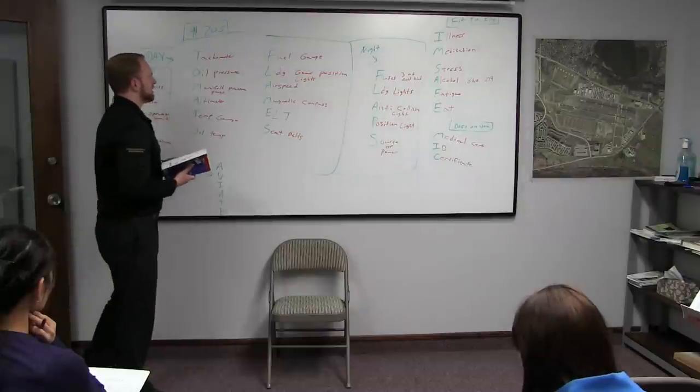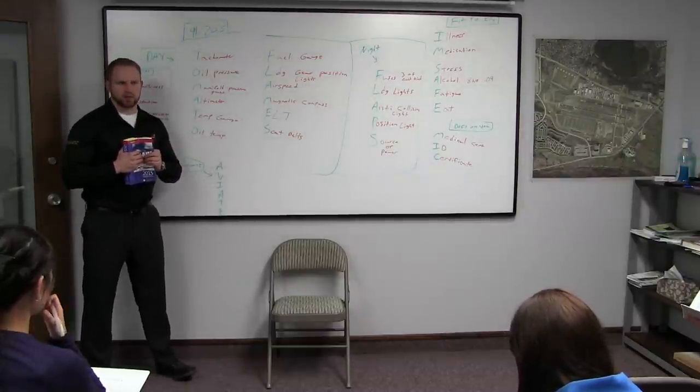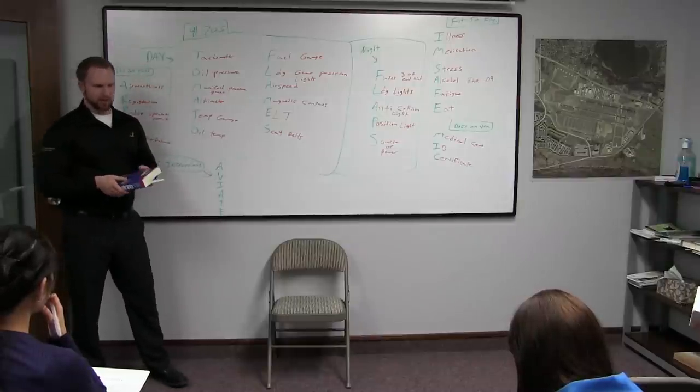So essentially, the FAA comes out with, and under like airline operations, which is Part 121, or charter operations under 135, we have a minimum equipment list.